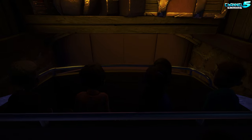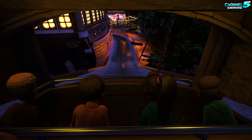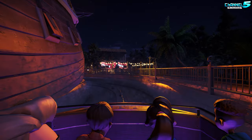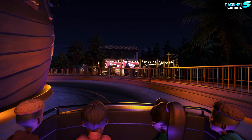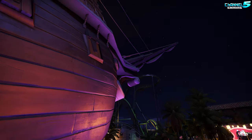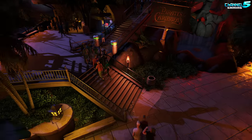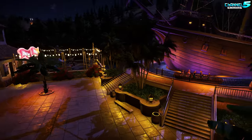What is this music? Wow! That was awesome. Did the creator make this themselves? Because I know that we saw a Zephyr ride. This brings us back to the entrance. Let me go check if there's a builder sign out front. I'm not seeing one here. So they must have built this themselves, otherwise they would have credited the person who did it.